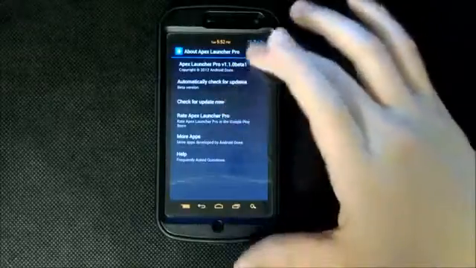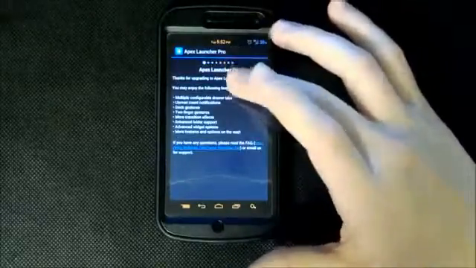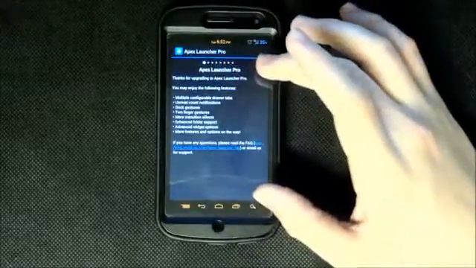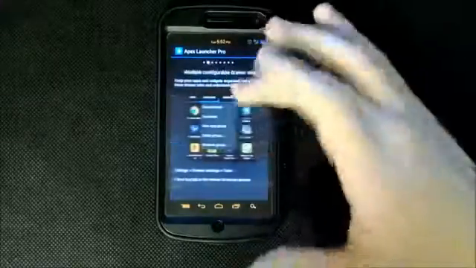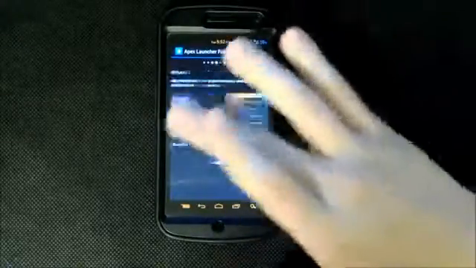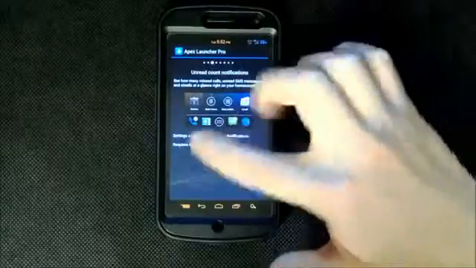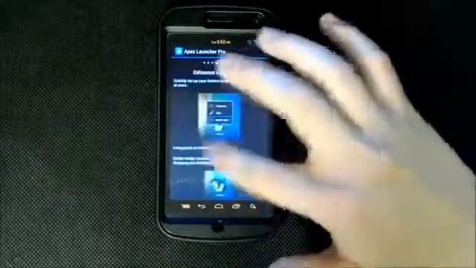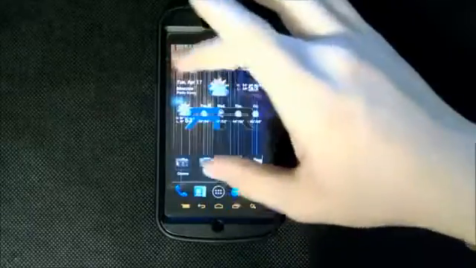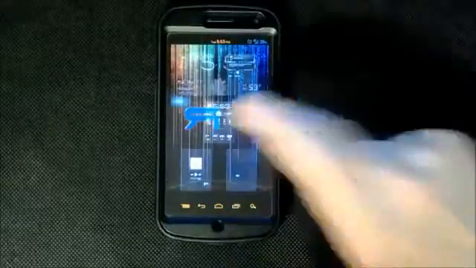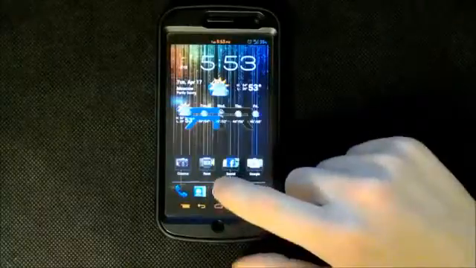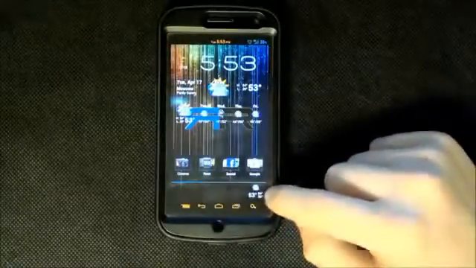Now, you can see here that we can check out a lot of the features within the Apex Launcher Pro. This is basically just a quick overview of what you have with the Pro license version. Here's a small demo of what our unread count would look like, and all of our gestures. Of course, we can pinch in, sort of like Sense, to show our preview, and we also can have one-by-one widgets here in the dock bar.